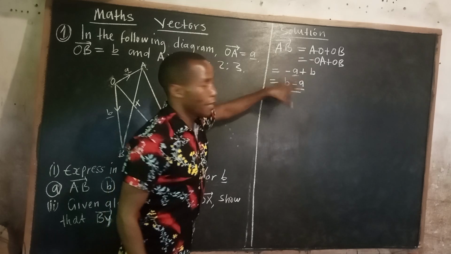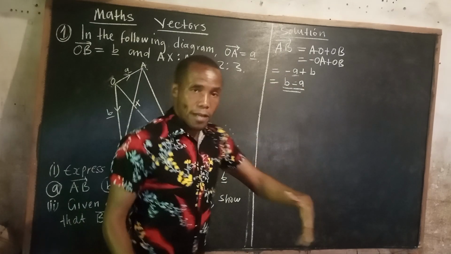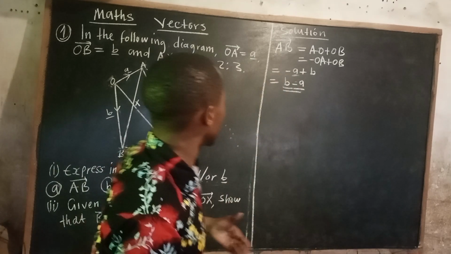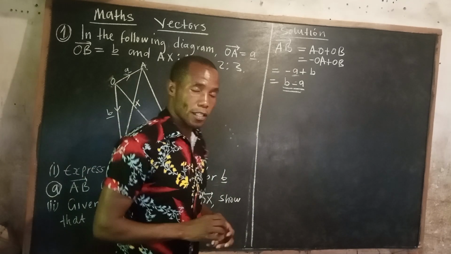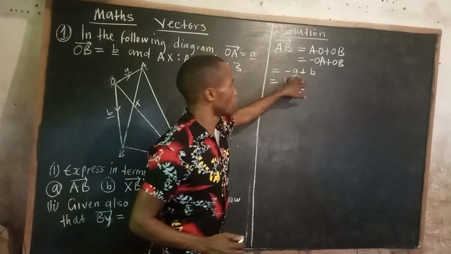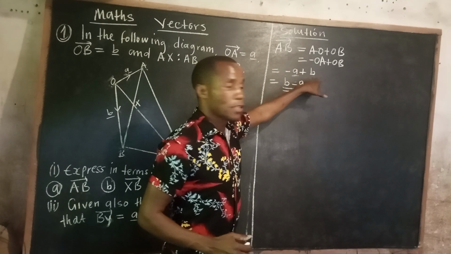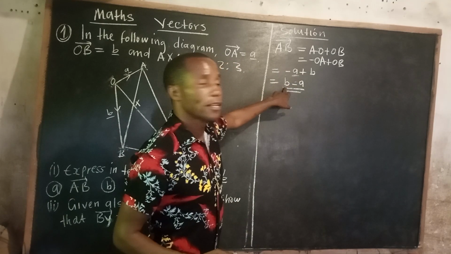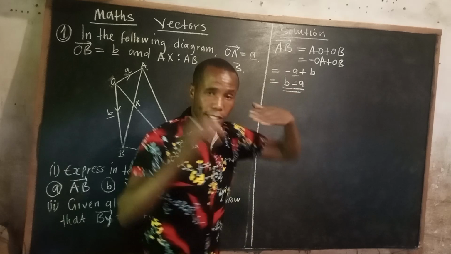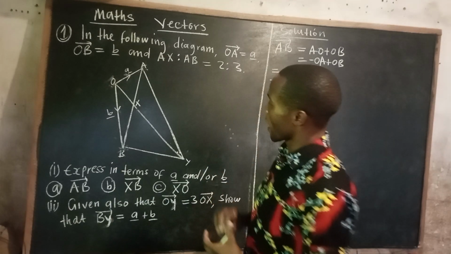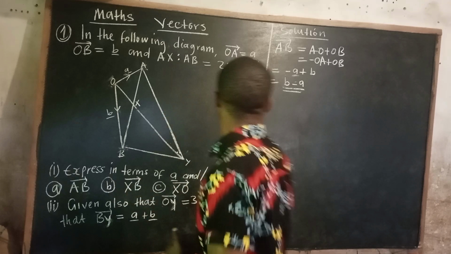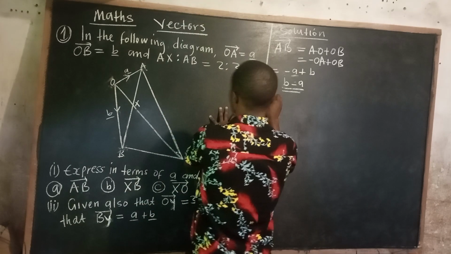What we have done here is that, remember in actual maths, with numbers and signs, we always start with a positive sign. So when you look at these two letters, the one which is positive is B. That's why I started with B, then A. That is the way to go. So that one we are done. Then we go to B. Let's go to B.